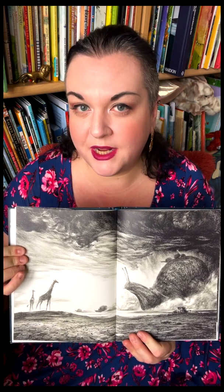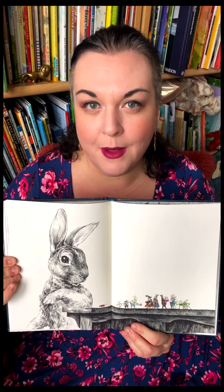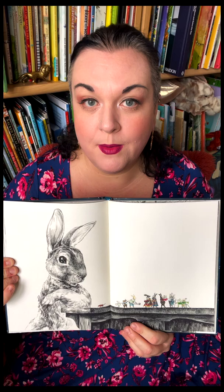There's definitely some shades of Chris Van Allsburg here. You will probably remember Van Allsburg's illustrations from The Polar Express and Jumanji and a bunch of other books. But I'm also seeing something that reminds me of Graeme Base. His most recognizable book would probably be Animalia. But in the end, in style and in content for each piece, Hurst is doing something unique that is truly only coming out of her imagination.